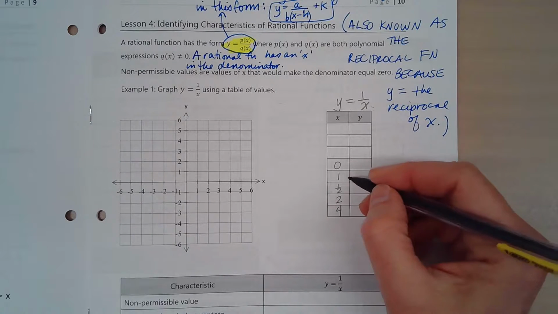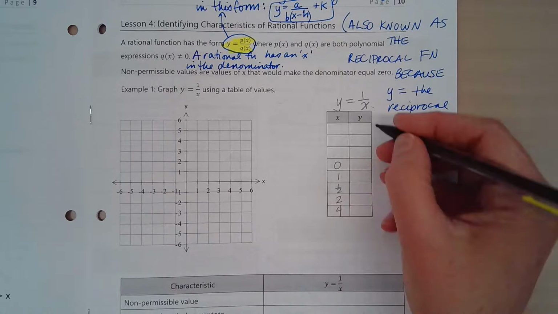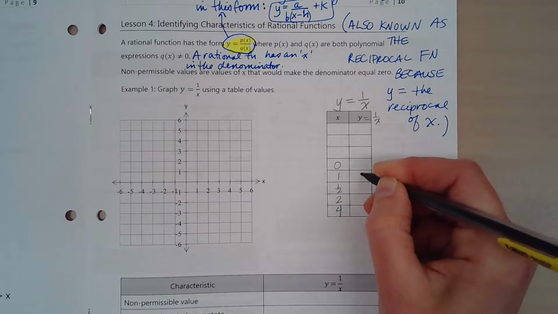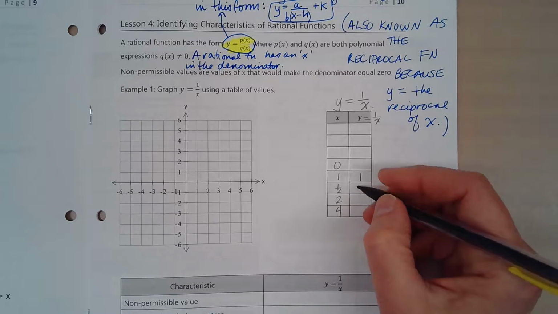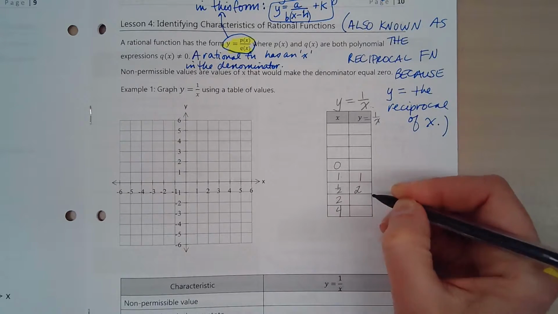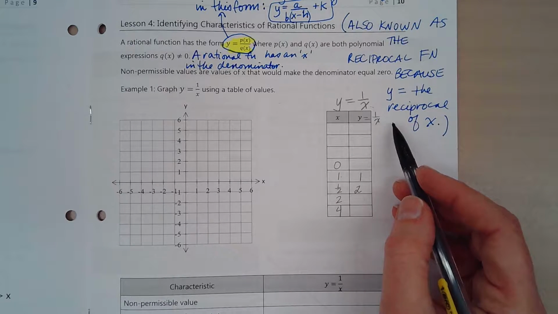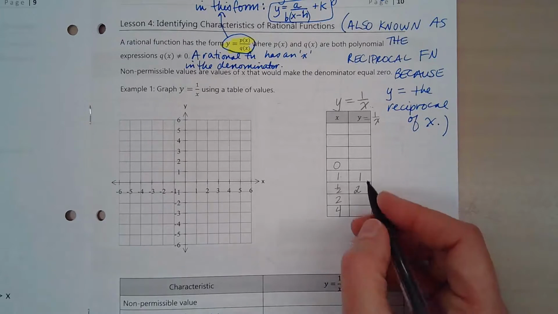So let's start over here. What's 1 divided by 1? Like if x is 1, y equals 1 over the number. So it's just 1, right? What's 1 over 1/2? It just becomes 2, right? 2 over 1. That's why reciprocal function is a nice name to call it, because whatever the x value is, it's just the reciprocal of that number, which is y.